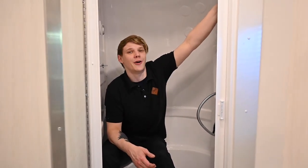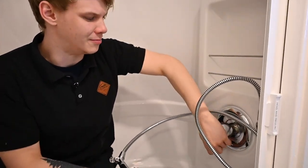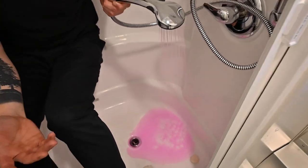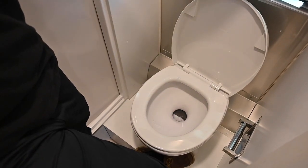We're going to start in the rear bath of our Bambi. The first thing I'm going to do is grab our shower head, turn our shower all the way on so the diverter can mix in the rear, and we're going to get that antifreeze to come out — run this until she turns perfectly clear. Next we're going to go ahead and do our commode, flushing it as well until the water comes out nice and clear.